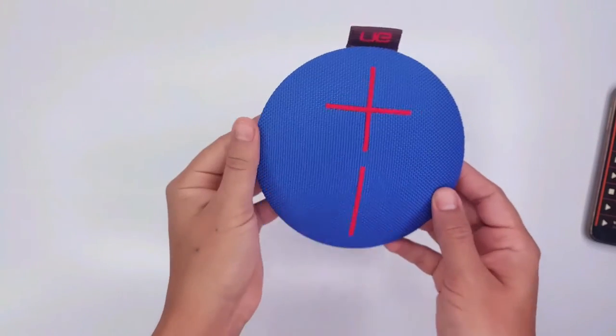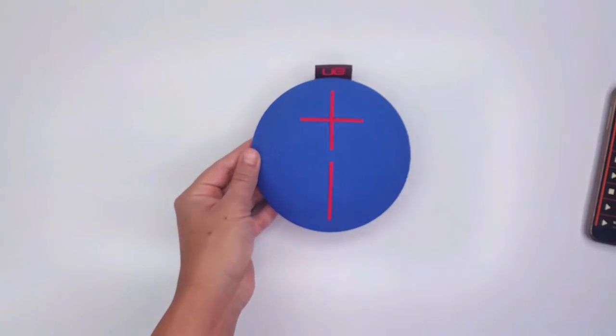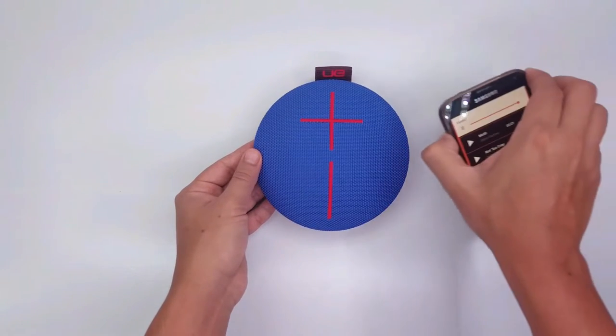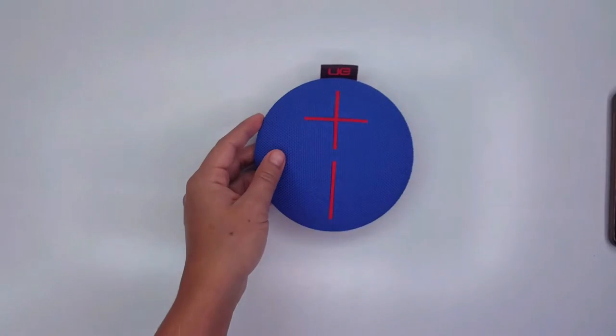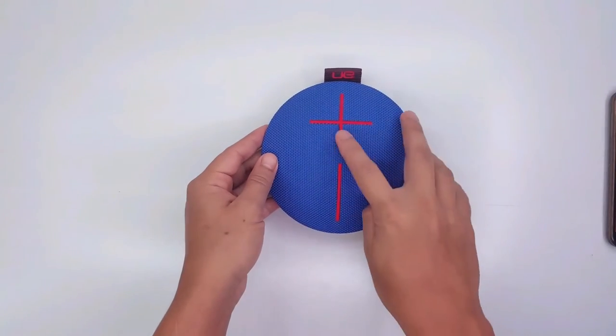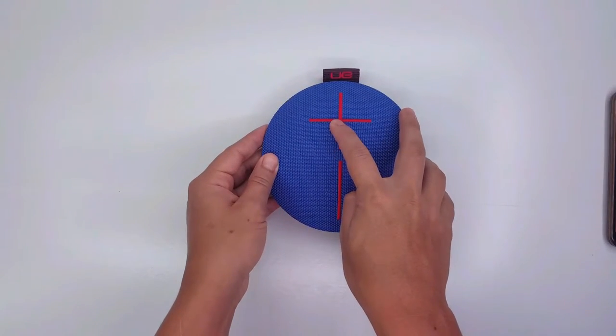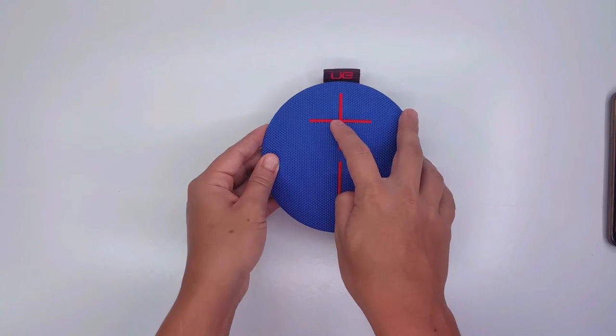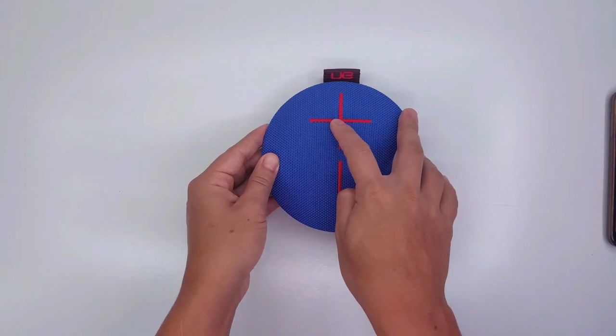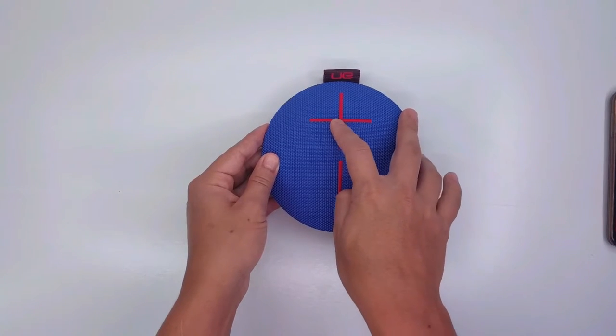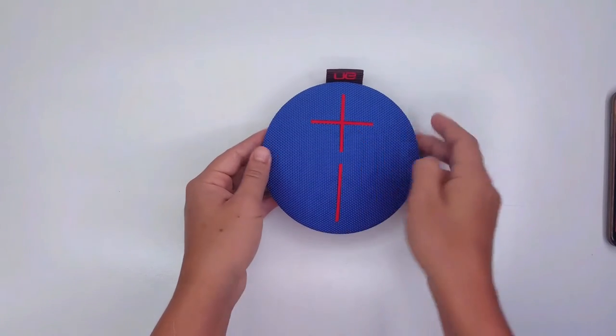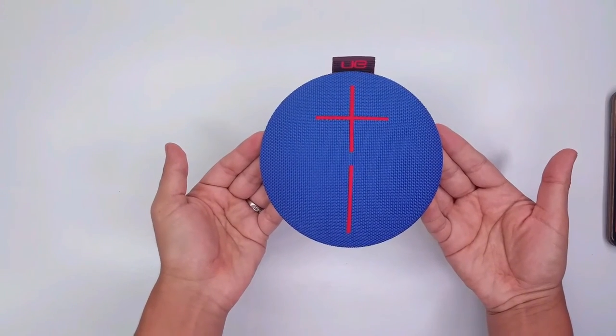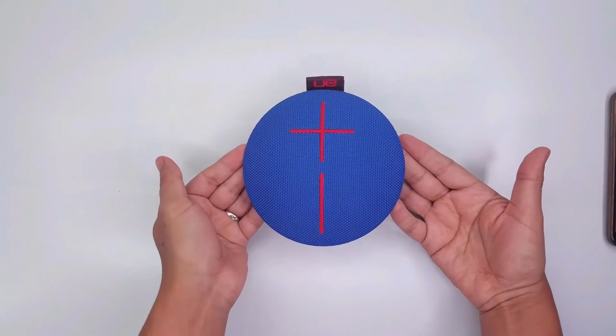All right guys so the music is playing now. I'm just gonna make sure I have it all the way up in my smartphone and also all the way up on my Bluetooth speaker. We're gonna turn the volume up all the way and once you hit that beep that indicates that you reach the highest level possible with your Bluetooth speaker.